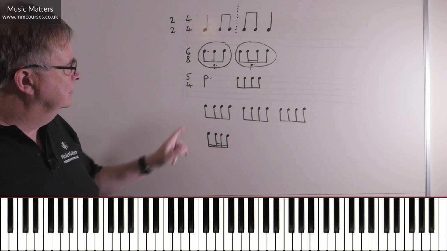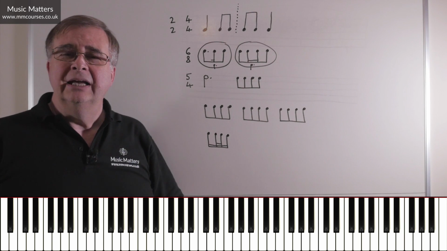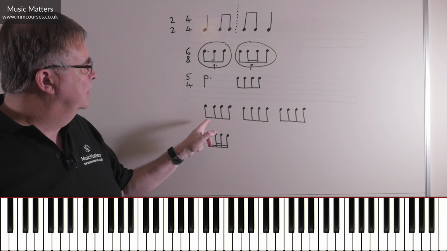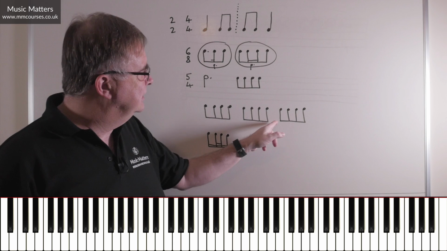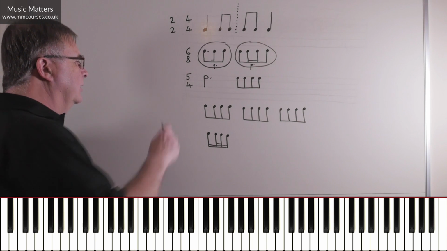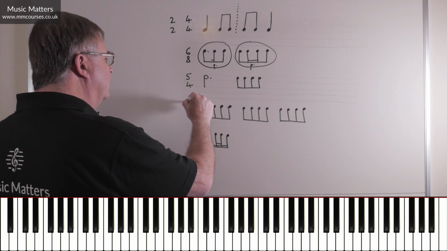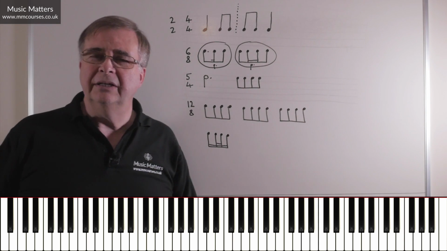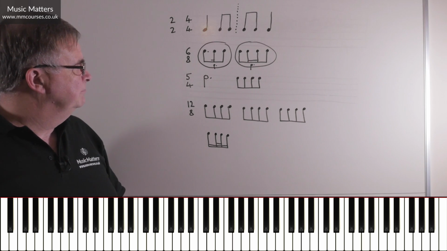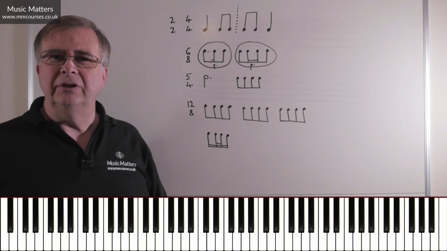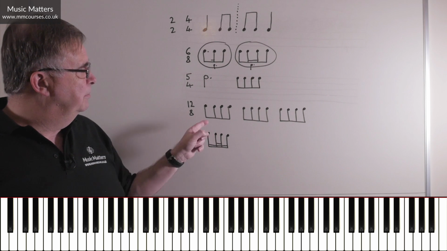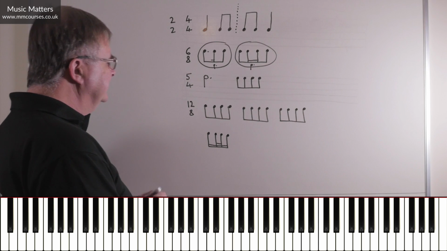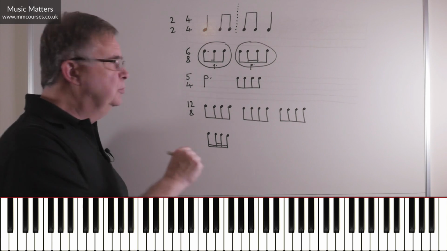What about the next one? Oh my goodness me, lots of quavers here. So the thing that we're tempted to do is to count quavers. Perfectly reasonable. So let's do that. 1, 2, 3, 4, 5, 6, 7, 8, 9, 10, 11, 12. Brilliant. So I bet a lot of people have come up with 12/8 because they see 12 quavers and they think, well, that must be it then. 12 quavers, 12/8. Mathematically, absolutely perfectly possible. Actually, the beaming says impossible. Why? 12/8 is a compound quadruple time.